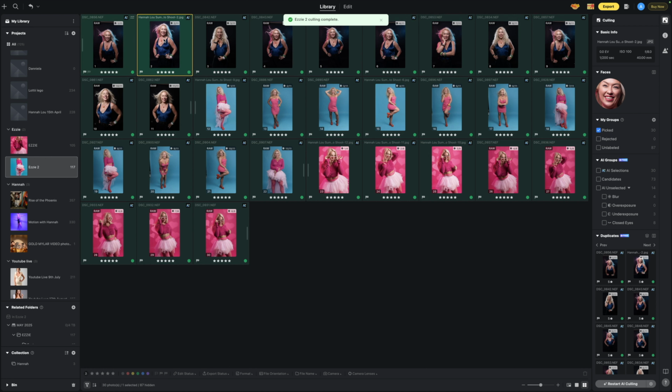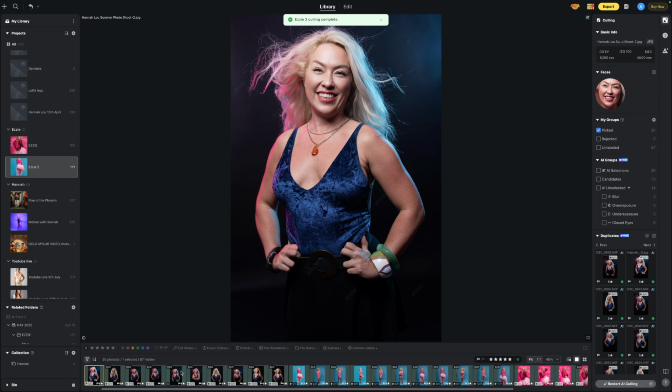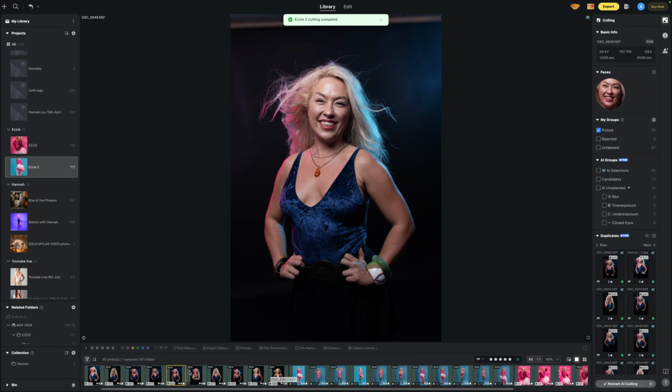So as you can see, they're all front facing. They're all in focus. They're all correctly exposed, and Ezzy's not blinking, and it's picked the best 30 from how many we'd wanted it to pick. It's also labelled those ones green, and it's also given us a 5-star on each one. But of course, we can easily change this if we want. We can just use our keyboard and change 5s to 4s, and we can go further.